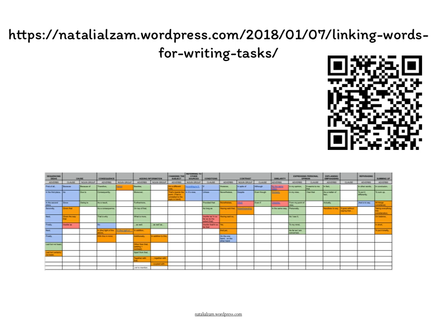So if you see something blue, it means that they are typically introduced at B1. If you see them orange, they are typically introduced at C1. Green means they are introduced at B2. So you can have an idea of, if you're using lots of blue linking words and you are a C1 student, perhaps it means that your level is very basic or you're using very low-level linking words. You can have a look at the chart. You can find it by scanning this QR code or on the link here.